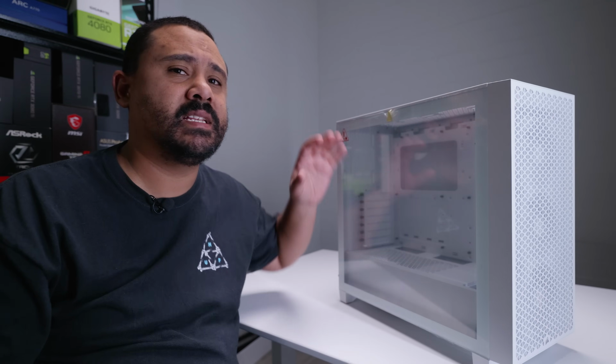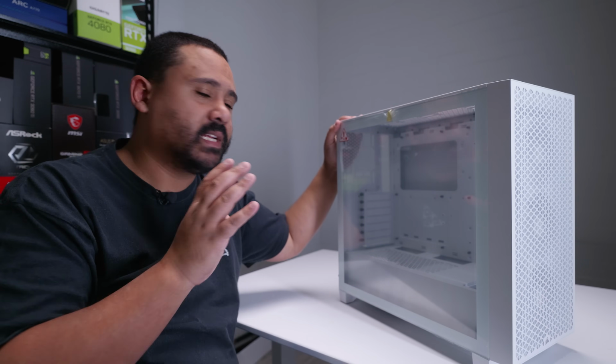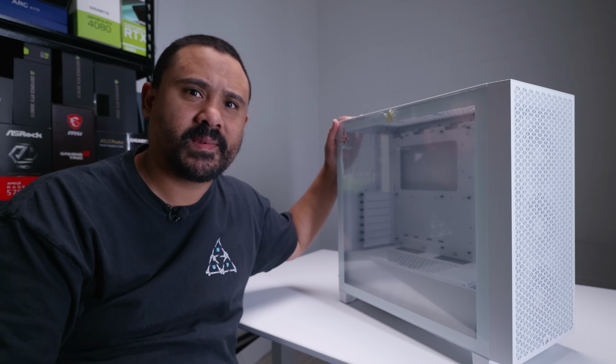That's everything I think you need to know about the Corsair 3000D Airflow for now, but let's do our usual thing. Let's do a build, we'll test the thermals, and then I'll let you guys know what the deal is with the Corsair 3000D. Let's do a build thing.